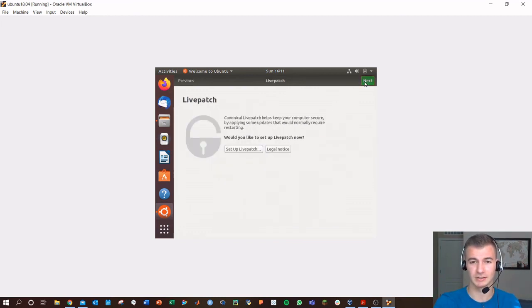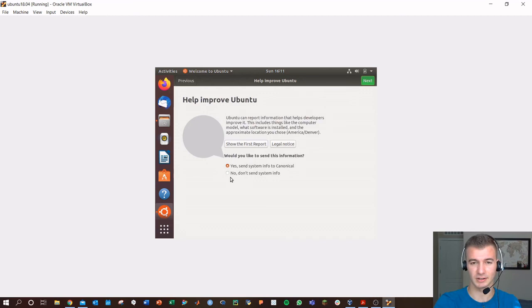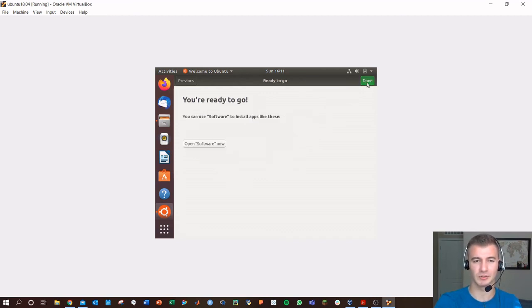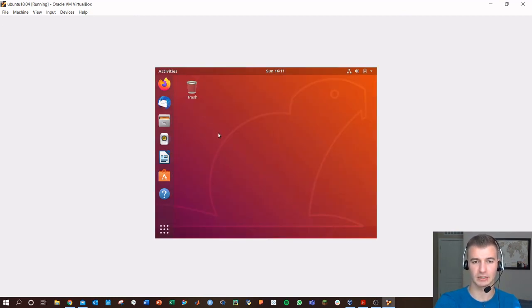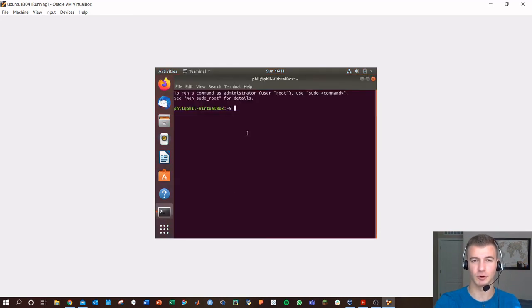Okay, some pop-ups here. Just click Next. I didn't set up a live patch. I don't like to send my data. And then we should be good, yep, great, we're done there. Okay. Excellent. So this is our little File Explorer. And if you want to open up a terminal, I believe it's Ctrl Alt T, or if you just right click on your home screen here, you can open terminal. And this is what I was talking about, where you can start to type commands in here. And this is where all your Linux magic happens.